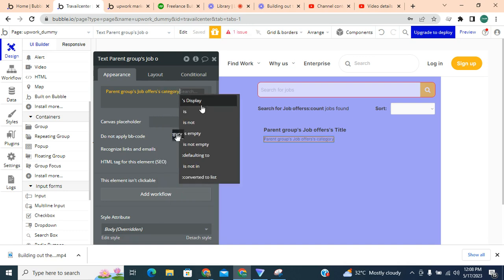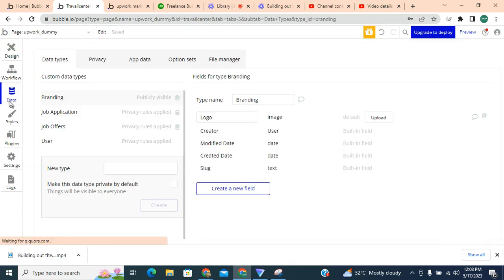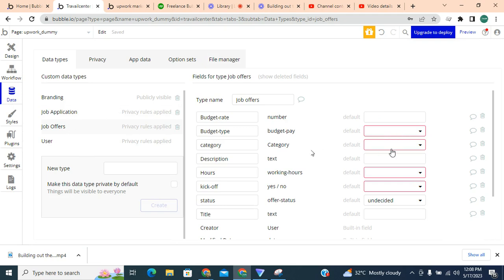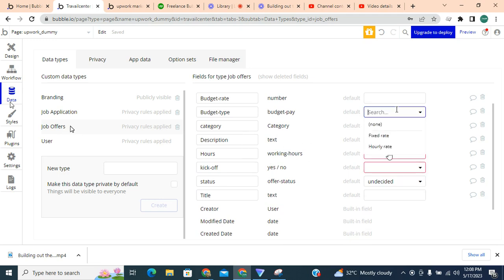I'm not sure. Category display. Let's check our data and look at job offers. So let's look at the category. Now it's not category, and it's not hours. It's going to be the budget type.